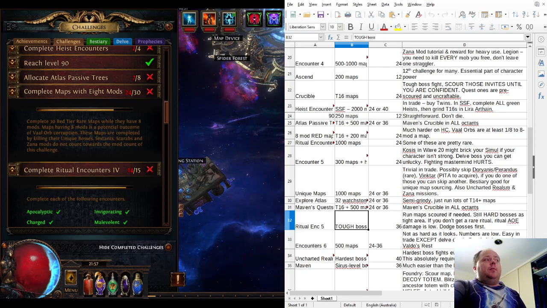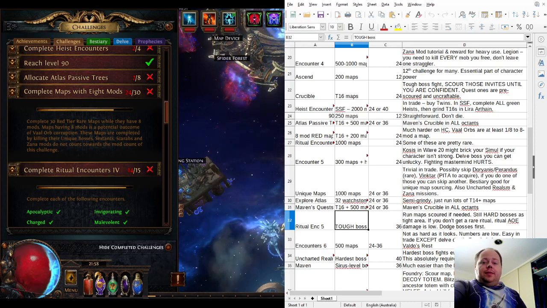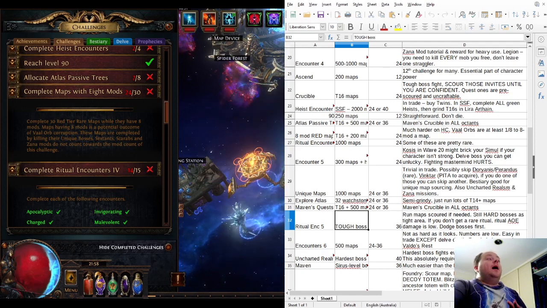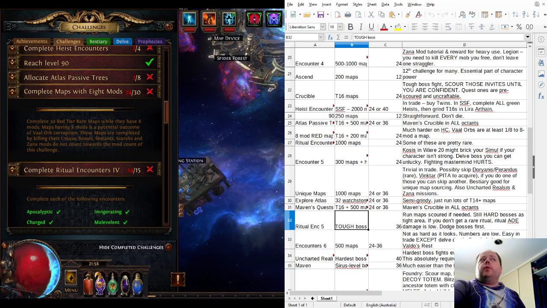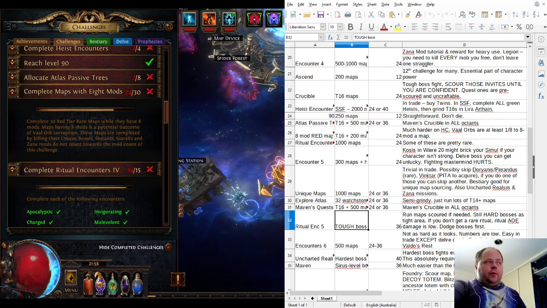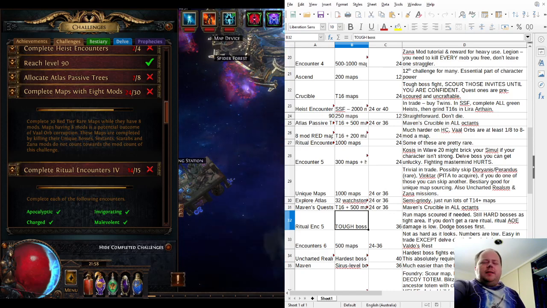Next up, we have complete maps with 8 mods. When you apply a vile orb to a map, there is a 1 in 8 chance that it will reroll as the same type of map, but with new mods and with 8 of them total. So that's the main way that you get maps with 8 mods. You'll also see them drop sometimes in heists, and also occasionally in delirium content, delve content, and ritual content. You can get them in a few different ways, but getting 30 of them is going to take you a fair bit of mapping, but it's not an overwhelming amount.